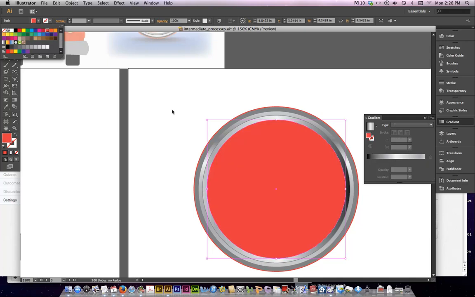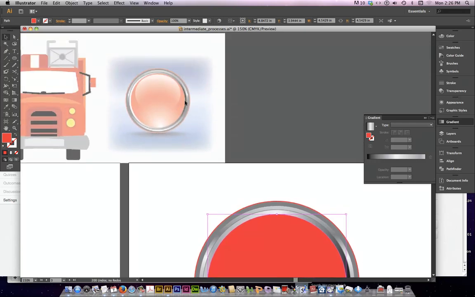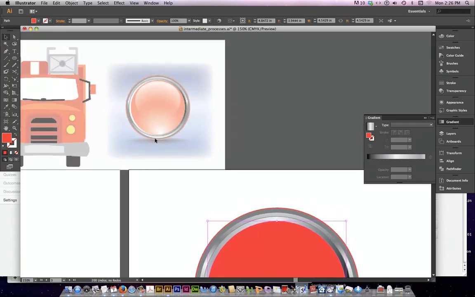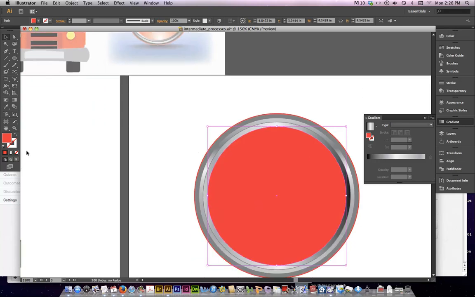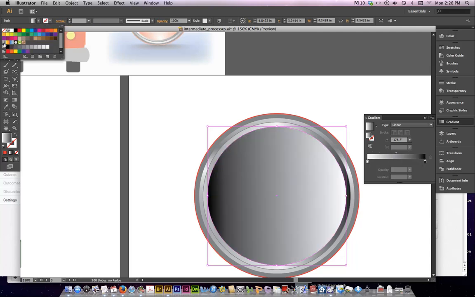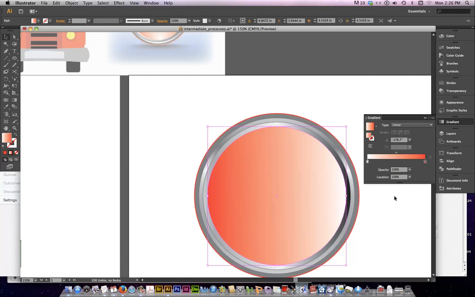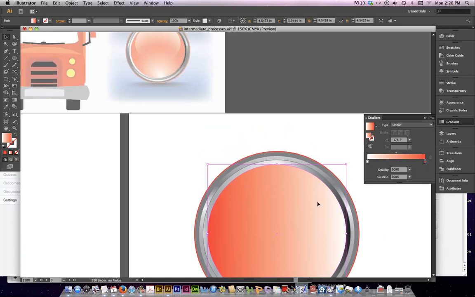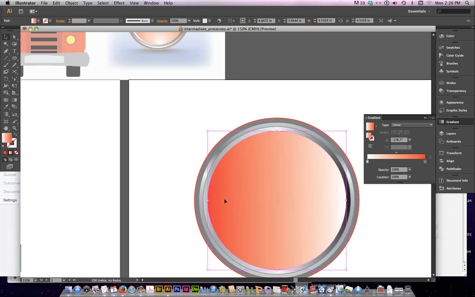Truly, we need to have a red. Instead of just red, we also want it to have this gradient down here at the bottom. So I'm just going to go back to my gradient here. Not that one. Let's use the simpler one with the black and white. Then I'll just drag the red in place of the black there. Okay, so now you can see there's white in it, there's red in it.